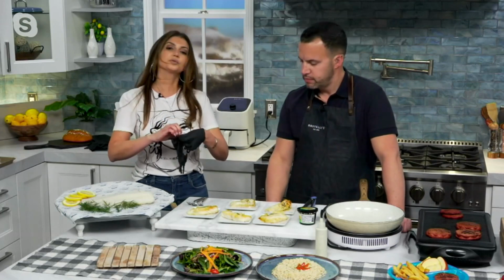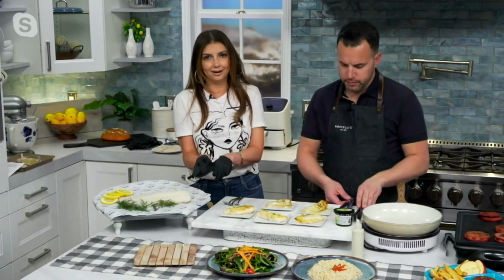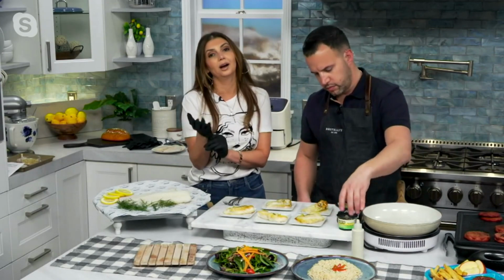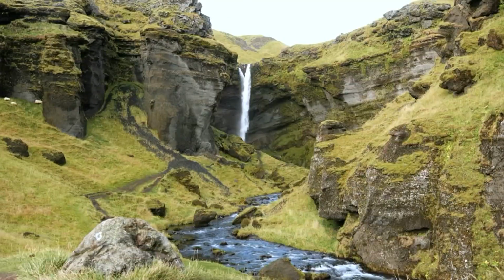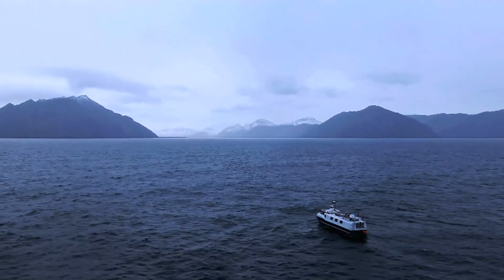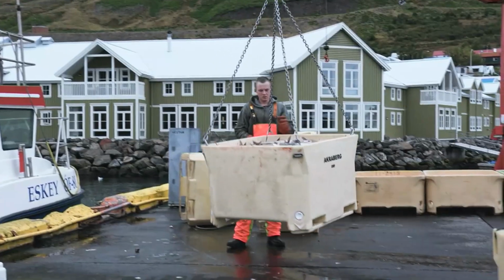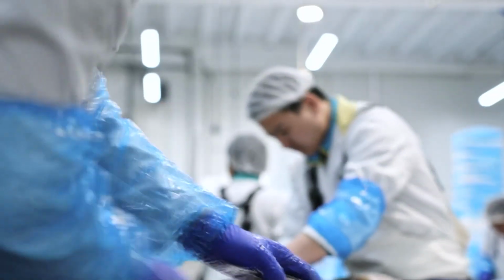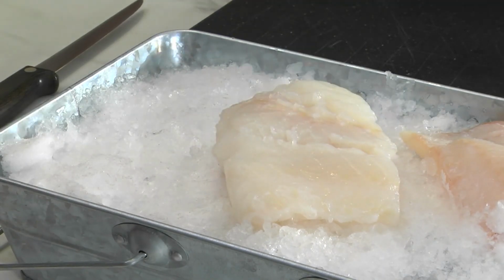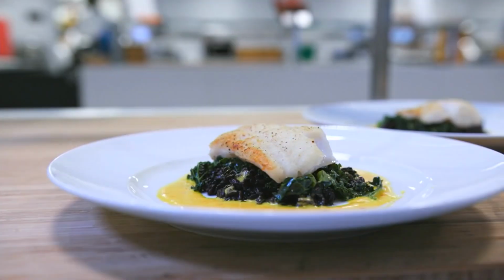It really is. This is really one of the fish that also kind of changed the way that I ate when it came to sourcing. Right. So this is an Icelandic cod. This is a wild caught cod off the coast of Iceland in the North Atlantic, nutrient-dense waters. It is absolutely pristine there. I was also able to visit this location almost a year ago, and Iceland is just a really special location in the way that they do things here. They are wild caught, but they are also line caught. So there's no bycatch coming up in those nets. They are caught one by one.